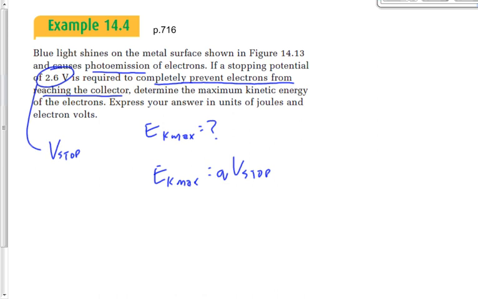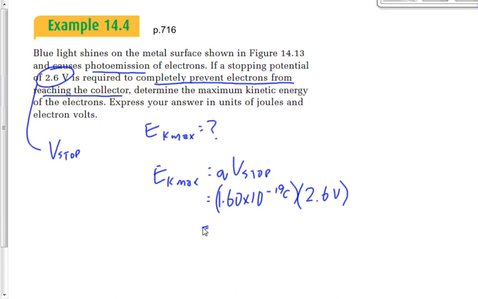Do we have the charge? We're talking about, Jazzy, what has been ejected here? An electron. Do we know the charge of an electron? Sure, it's the same as any other electron. Just because we sometimes call it a photoelectron doesn't mean it's a different thing than the electrons that we've been dealing with since March. The charge of an electron is 1.6 times 10 to the minus 19 coulombs, and the stopping potential is 2.6 volts.